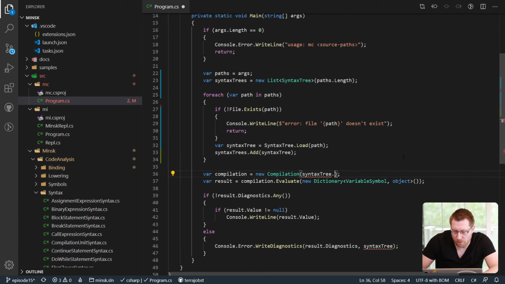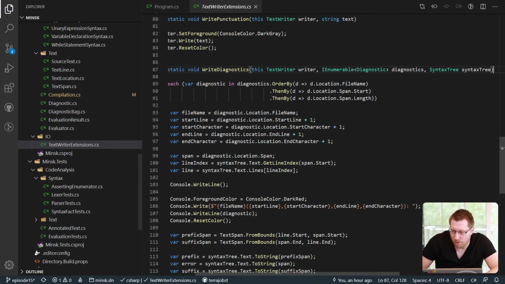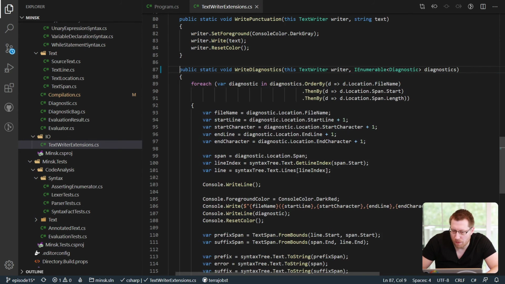And then we just say syntax trees to array, right? Oh yeah, and we can totally remove this one here because that is just lame.